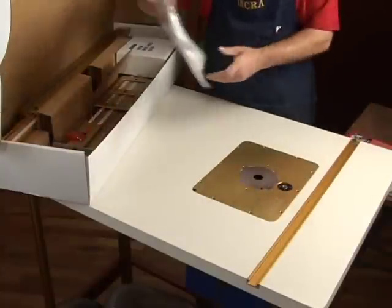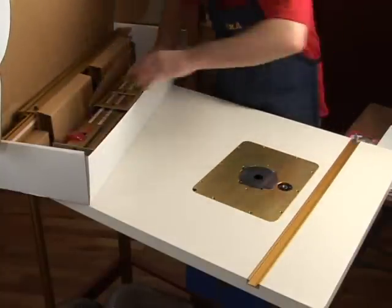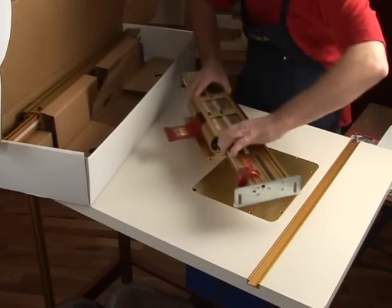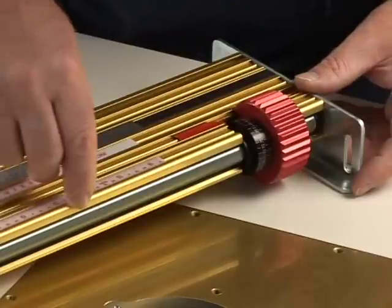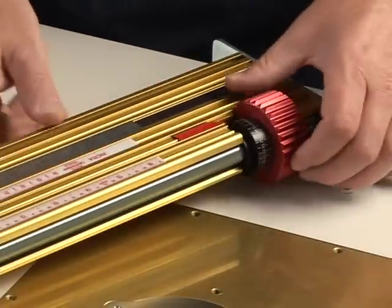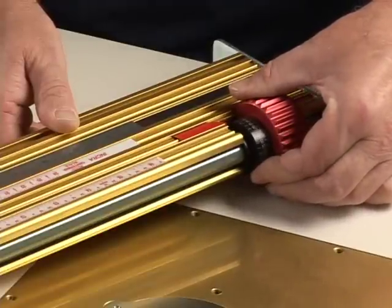Before setting up and using your new LS positioner, let's take a few moments to become better acquainted with some of the control unit's basic operational elements. The LS positioner control unit is comprised of two pieces, the base and the longer carriage. The carriage includes the lead screw positioning element along with the micro adjust knob and the laser engraved scale bezel.